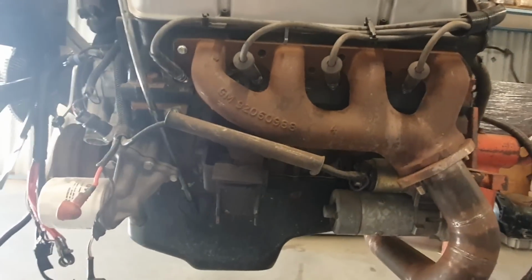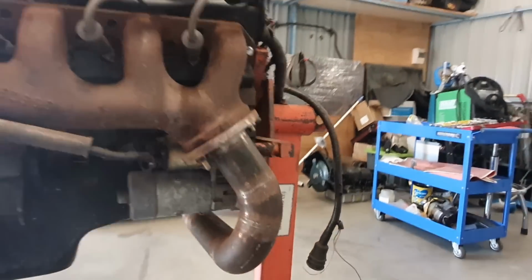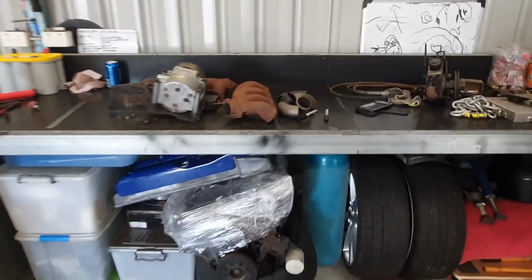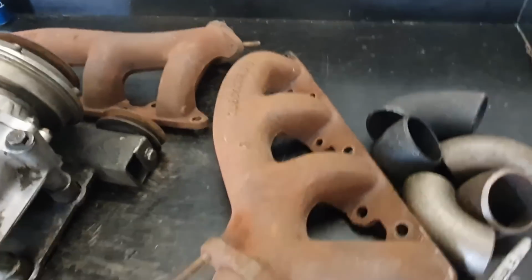So that is really a basic overview of the turbo manifolds. I reckon anyone could do it, and I'll show you what I've done. This is the standard manifold there again.